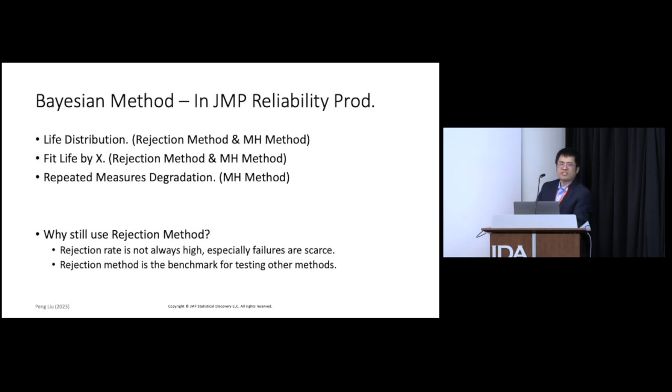As the instructor mentioned yesterday, the other methods have advantages if the rejection rate is high, because they tend to stay in a region that has high probability. What if your situation does not have one concentrated area of probability? It will never escape using other methods. In that situation, there is no other way to discover that except to use a very simple one, very stupid one, rejection sampling. But you need to give it enough time. So this is one way that I developed my platforms, and this is how I tested them.